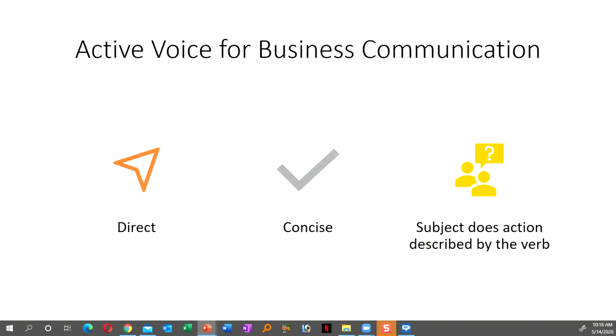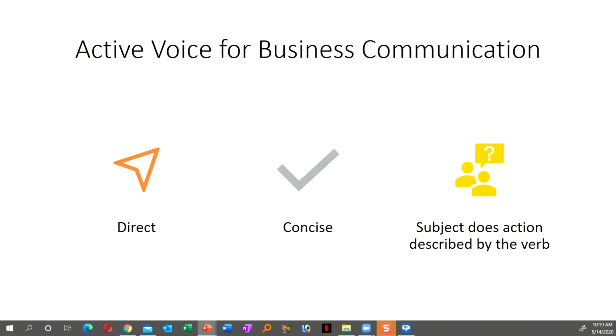And when I say voice, please also take into consideration that it's not just talking, but also writing. It's very similar in both cases. But the best bet for you to understand what this is, is to have exercises or understand how to prepare and practice talking in active voice versus passive. So one word that's really important for you to remember is you need to be direct when you're talking. And I'll explain very quickly what direct means, and you'll see this as we go along.